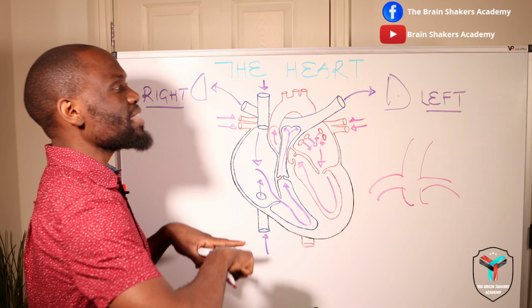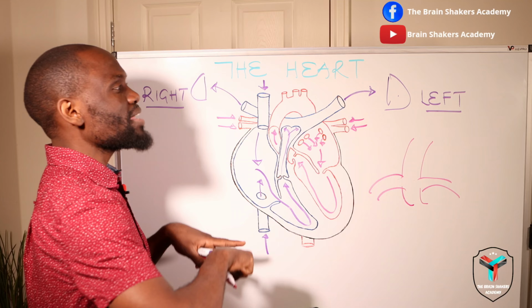So once the gaseous exchange has happened within the lungs, meaning that the blood that had a higher amount of carbon dioxide has now been changed and contains a higher amount of oxygen, it will have to leave the lungs and get back to the heart. Now, how does it leave the lungs and get back to the heart? It leaves the lungs and gets back to the heart through the pulmonary veins. So the pulmonary veins are going to be carrying oxygenated blood from the lungs and back to the left atrium.